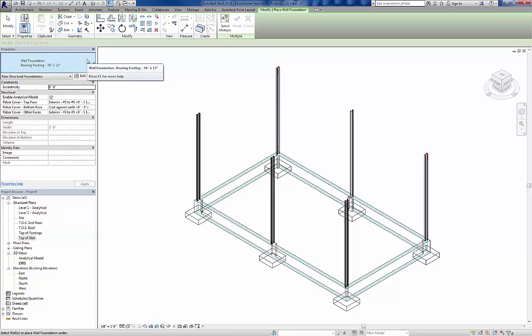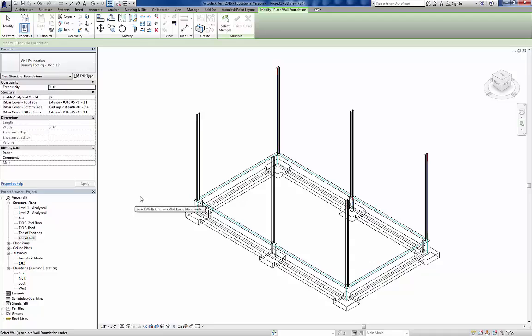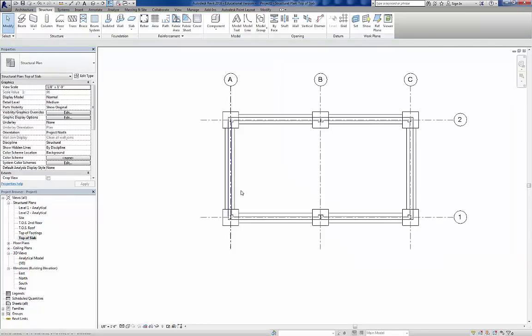Okay. Last thing we'll do on this part is we'll go up here to our foundation wall, and we're going to use the 36 by 12. Now the way this works is we won't actually place it, we're just going to select the walls for it to be associated with, and it sets these up as a profile that's swept around the length of the walls that we choose. So 36 by 12, and all I have to do is select the wall, and you can see that it drops the stem wall footing in for us.